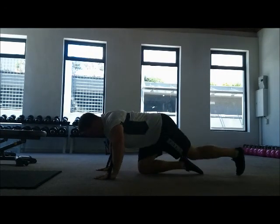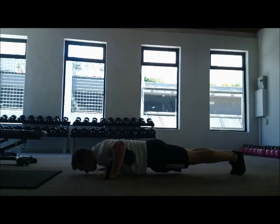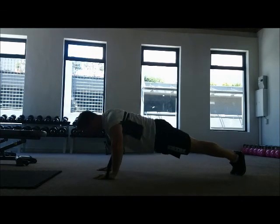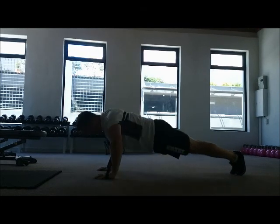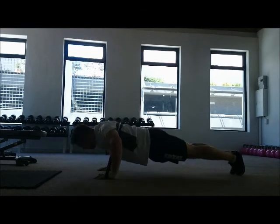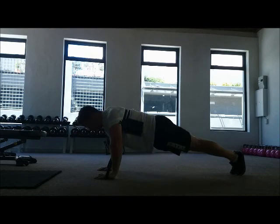This band is one of the monster bands from I'm Woody Fitness in the US. It's about 25 to 80 pounds or 10 to 35 kilos of added resistance, depending on how far through the motion you are. Also, I hit several sets of these in the end, but it was just nice to show some extra variance for push-ups, especially if you're traveling without having to take weights with you, or even if you're in the gym and somebody is trying to load weights on your back. And obviously the resistance kicks in at the top.